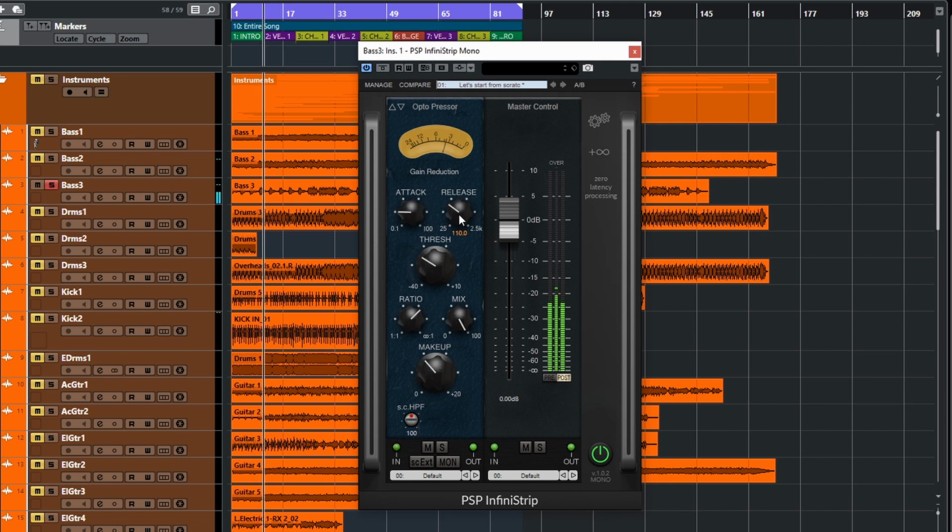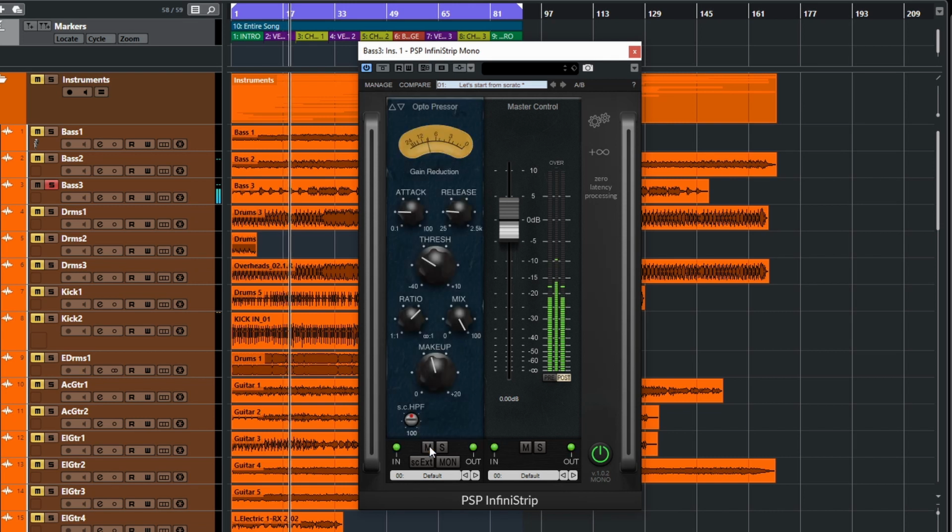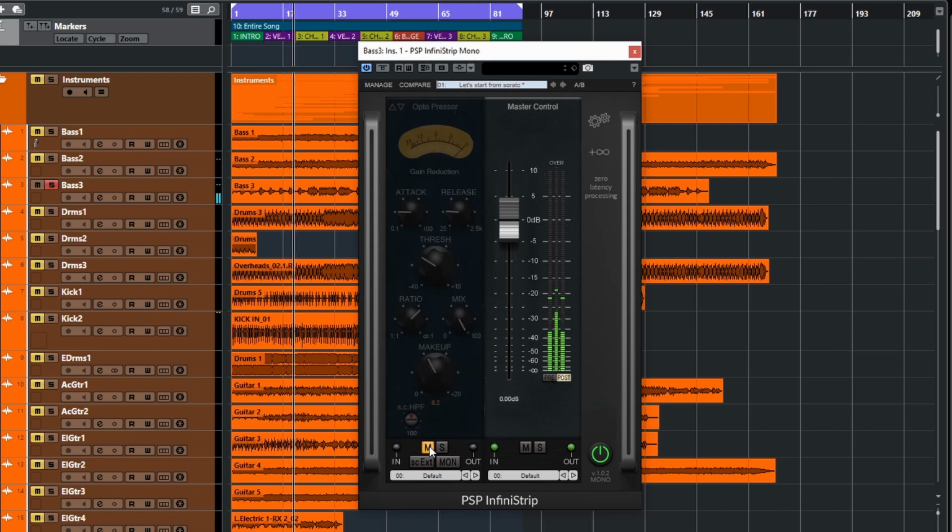Gotta knock that transient off. So I like to set my makeup gain so that when I mute and unmute, it sounds similar. So listen to the tail of this.